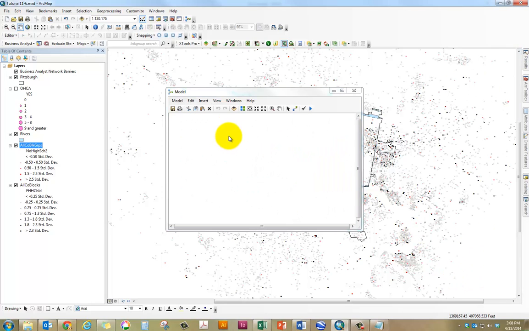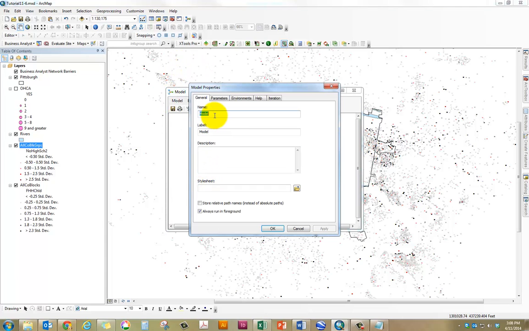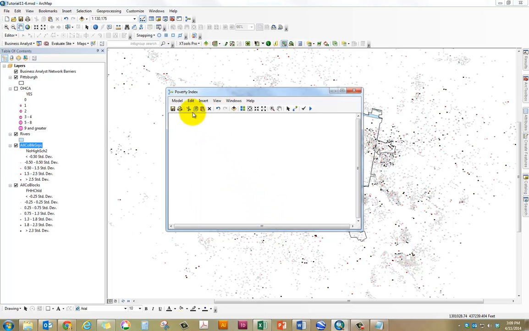So right click and say new model, and click on model properties, and then rename the model as poverty index, and then the label can have a space, but the title cannot have a space in it. The next step is to add a description or a style sheet. I'm just going to ignore all that, click OK, and here what I'm going to do is calculate my kernel density.